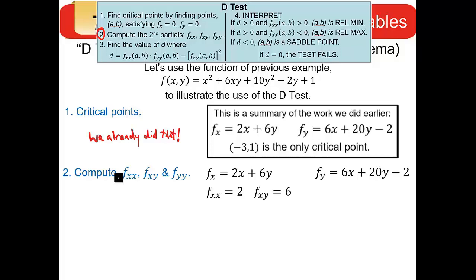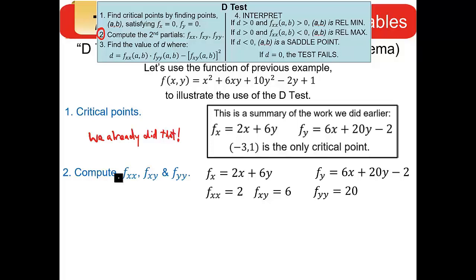Then you do the partial xy. That means you go to the partial of x, the one that's right above there, but this time you let y be the variable. So y is the variable, but x is just a number. If x is a number, 2x is a number, so the derivative of 2x is 0, and the derivative of 6y is just 6. And then finally you go over to the partial with respect to y and do it with respect to y again. That means you're holding x constant, so the 6x is just a number, and the negative 2 is just a number, so all you really have that's not 0 is the derivative of 20y, which is 20.